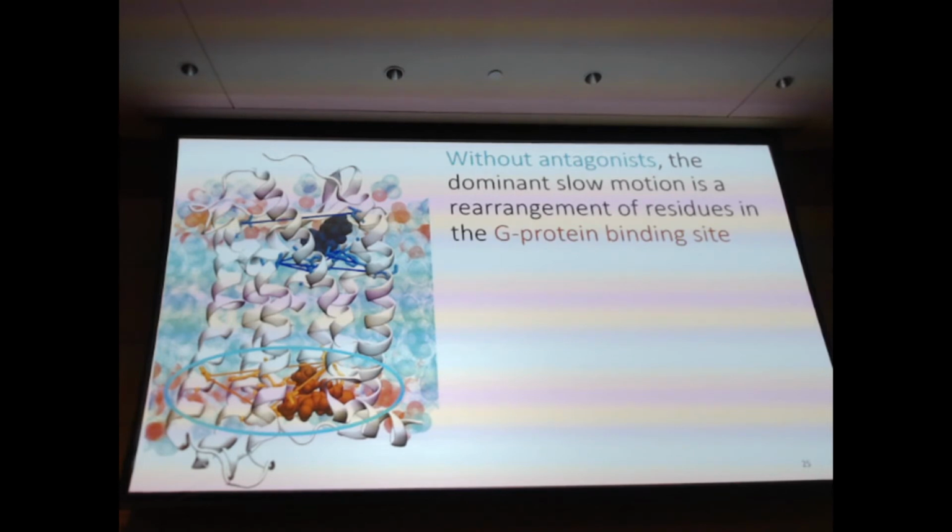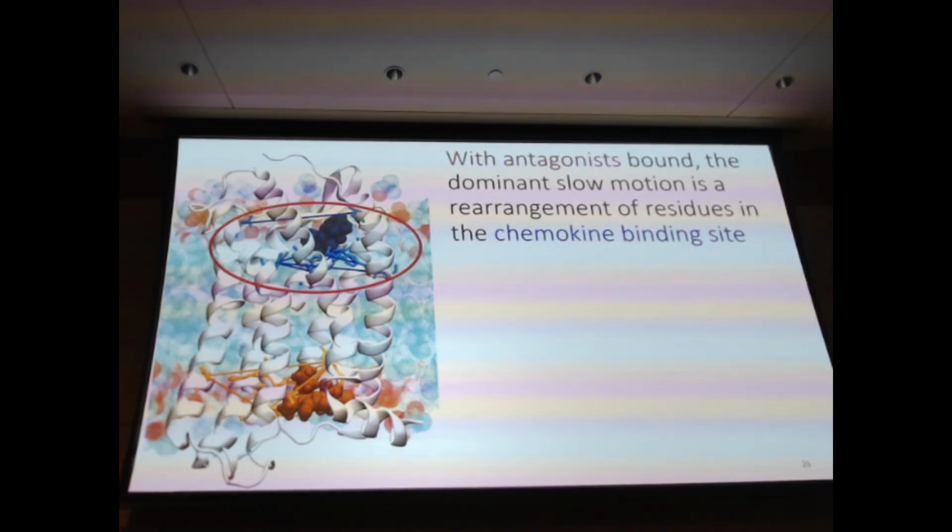So beyond simple structural comparisons between the representative conformations of the macrostates that I've just been showing you, we can also evaluate and compare the dynamics of each system using linear correlation between the input features and TICA components to determine the dominant slow motions of each system. And so for ApoCCR2, this motion is just the rearrangement of residues in the G protein binding site, almost exclusively. And in HoloCCR2, it's the exact opposite, and it's all of these residues in the chemokine binding site.